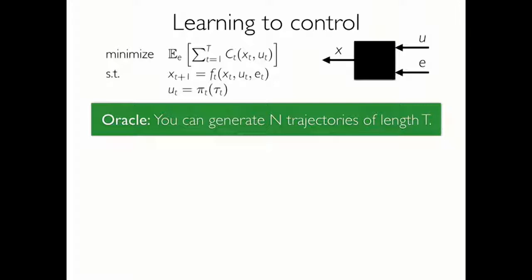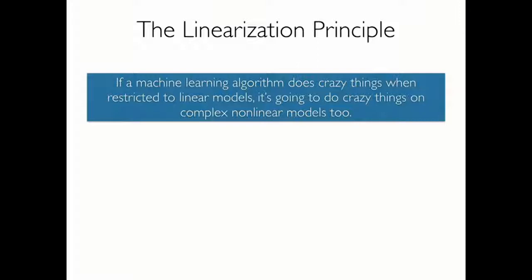All right, so let me talk about the simple thing, and then I'll talk about that Oracle model. The simplest problem for me, and this is something I think holds for all machine learning, so I like to say this in every talk I give, is to find the linear case and see what happens there first. So let's see how we can reduce the problem to linear regression. If we could figure out what to do for linear regression, maybe that will give us insights for the nonlinear case.